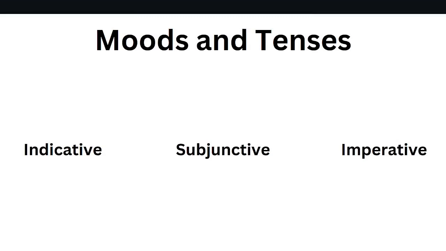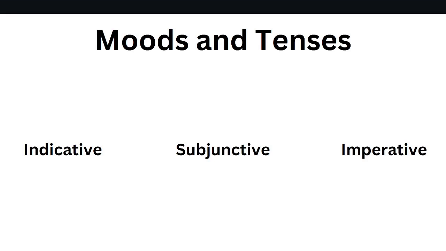Alright, welcome to this video where I'll be talking about moods and tenses in Spanish. And so usually when people learn Spanish, they sometimes don't even know that there are moods. They usually just know tenses. And so tenses come under moods. There are 3 different moods, and all of the tenses are categorized under those specific moods.